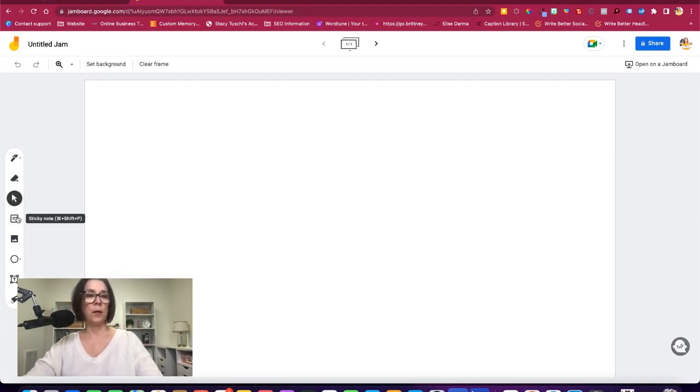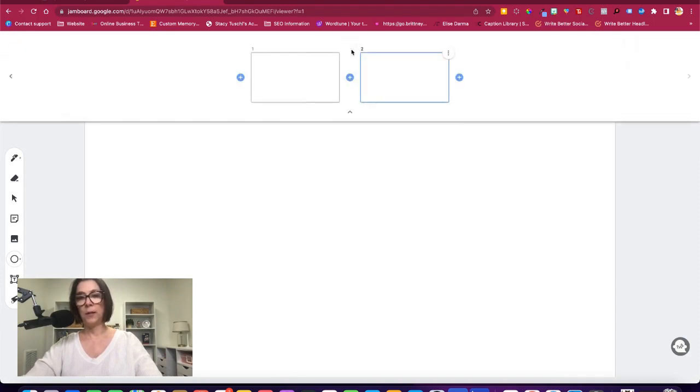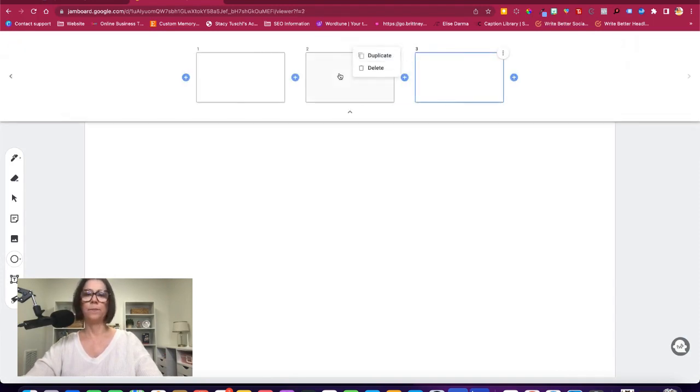You've got your select tool, you've got sticky notes, you can add images, you can add different shapes. When you see this little triangle, that allows you to add different shapes. Then you've got text boxes and you've got a laser pointer. Up here you can zoom in and zoom out. You can have border colors and fill colors, and you can add pages here. You've also got the option of a drop down menu. You can duplicate your slides. I think you can only get up to maybe, I can't remember what it is, 10, 20 pages that you can have. The three dots here will allow you to click on and delete if you want to.